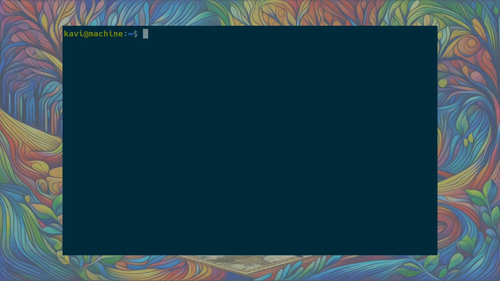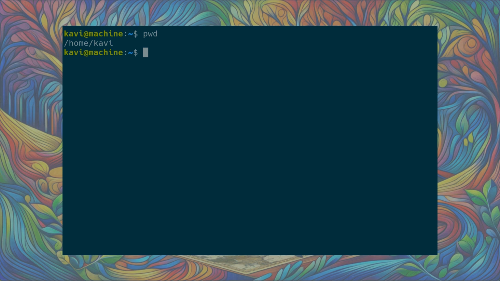Welcome to the Linux file system. Let's start by finding out where we are. The command pwd stands for Print Working Directory. It shows your exact location in the file system. Think of it as checking your current spot on the map. Knowing where you are is the first step in any journey. You are currently in your home directory, which is like a base camp for an exploration.